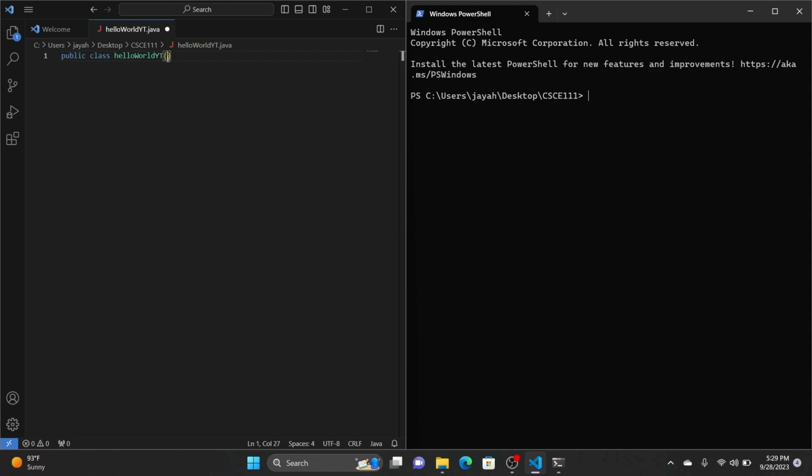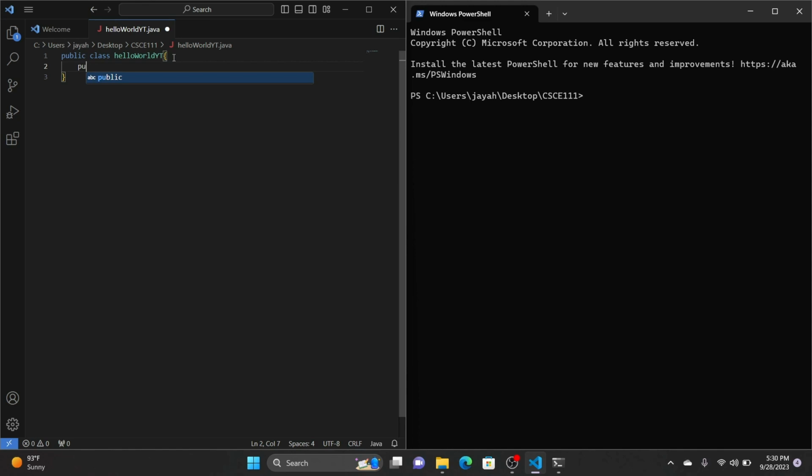Now Visual Studio Code types 2, and that's what we want, and we're just going to hit enter. So it should automatically tab down for you. And the way I like to think about this is now we're coding inside of these two brackets. So whatever we're going to code is going to be inside the public class hello world YT. All right, next step. We're going to set up our main. Don't worry too much about what that means. Just if it's main, that's the main thing that we're doing. That's all you got to know.